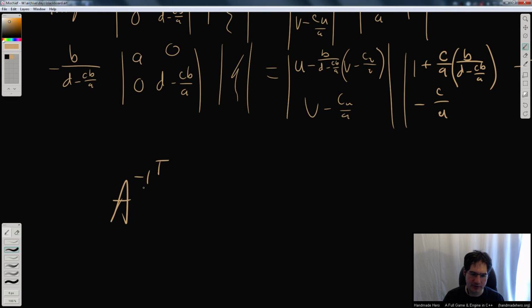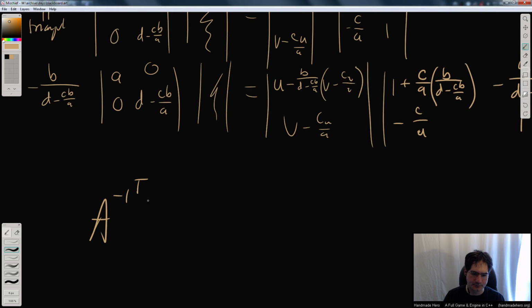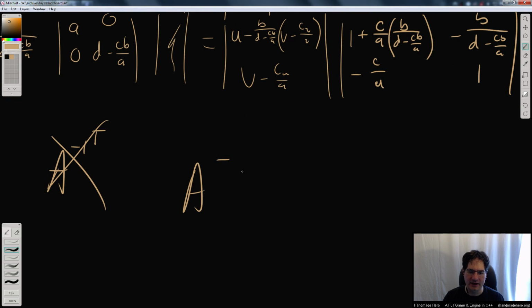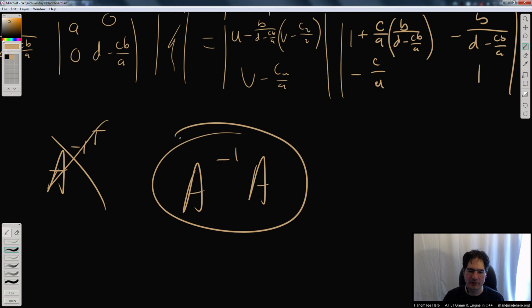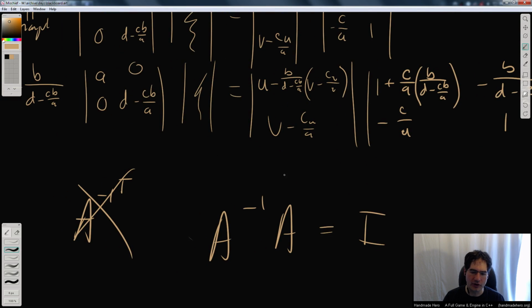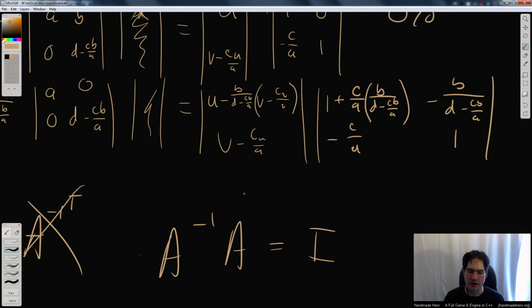I told you what the transpose was. We're trying to see what the inverse is. Now that we've almost got it over here as well, the inverse, like I said, is the thing where if you multiply a matrix by its own inverse, it gets you the identity back, right? And it's also the thing that allows you to talk about solving equations that involved whatever that thing was, right?